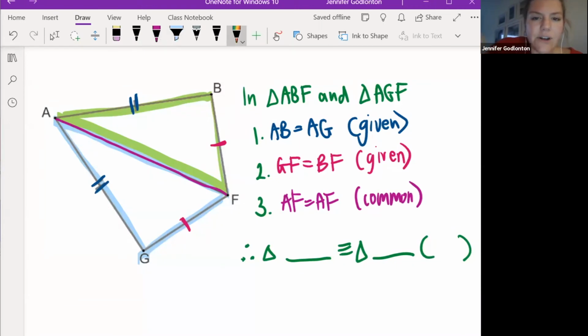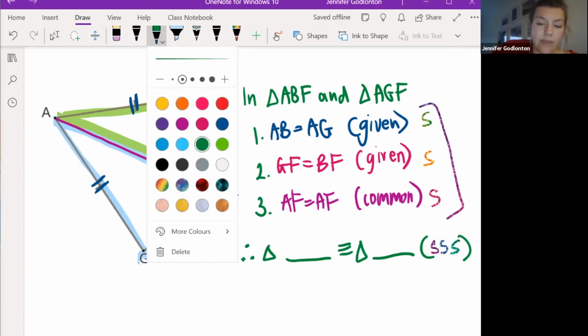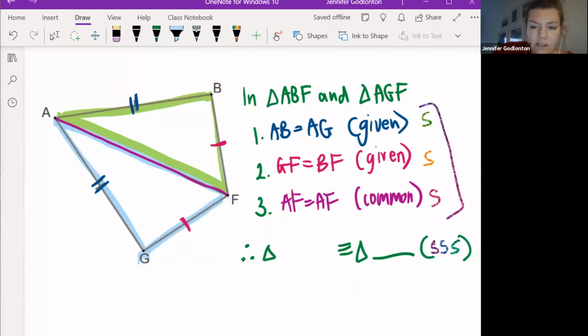Okay, so now let's try and think about what we've done. We found a side, then we found another side, and then we found another side. So I like to write these on the right-hand side as a way of telling myself what I've done, because then when I get to the end, writing my reason is really easy because I can see, oh, it was side, side, side. Okay. Then the last thing I have to do is just say which triangles are congruent. And this is when the order does matter. So we're just going to make sure we put them in the right order with the right angles. And we have our reason.